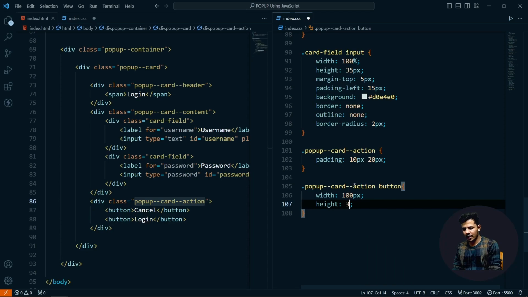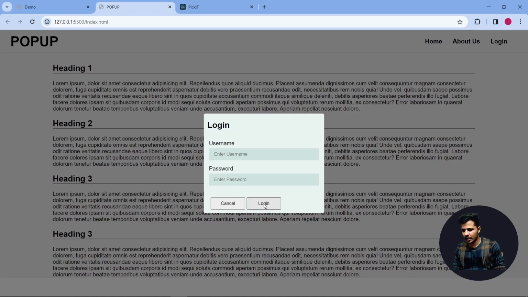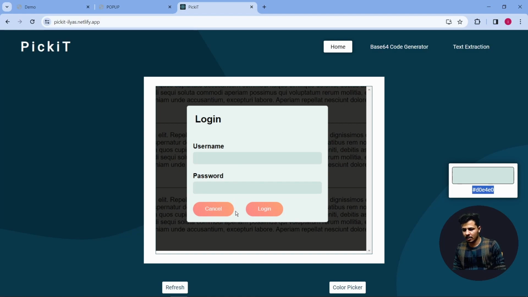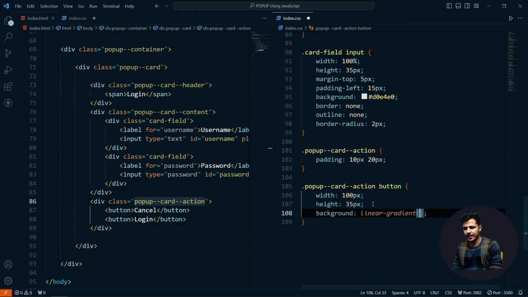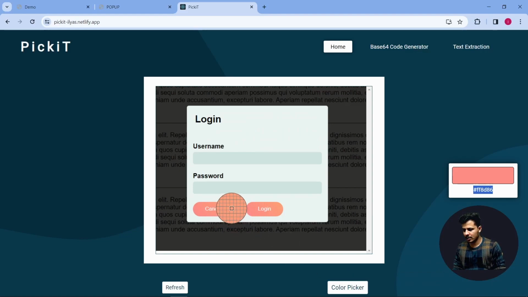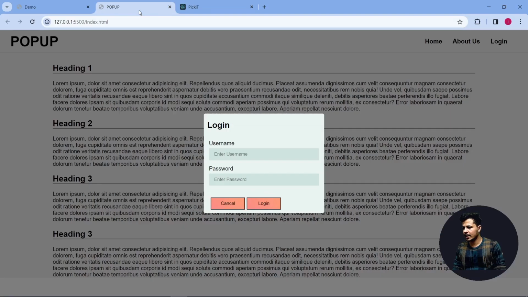Now you can see it's looking like this, and we want to have this particular color. This is a linear gradient. There are two colors, so we'll get this color and apply it here. I'll click on the picker, and from the left side we'll take this color, copy it, and go back to background. We'll take linear gradient, and I'll say 45 degrees, comma the first color, comma the next color. We'll take it from the right side, and this is the color for that. Let's apply it here, and let's go back and see in the demo.